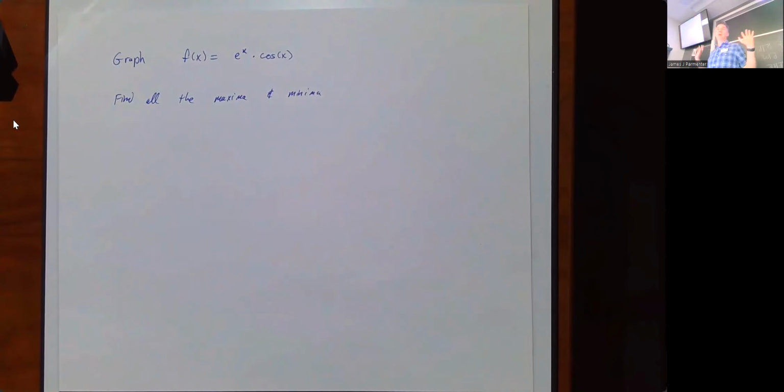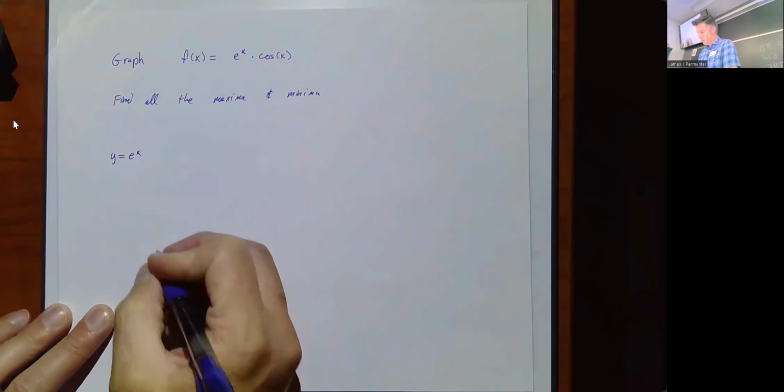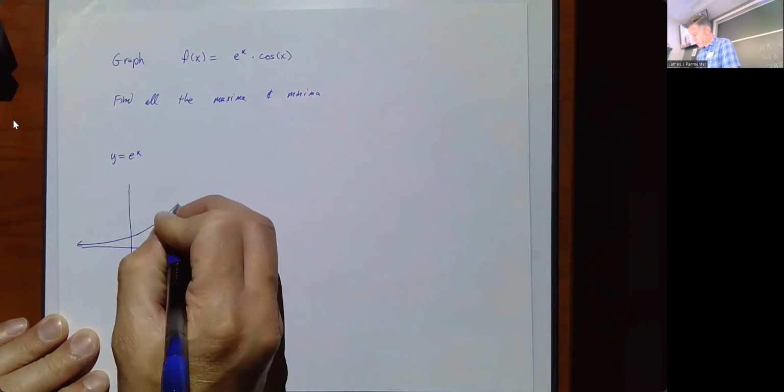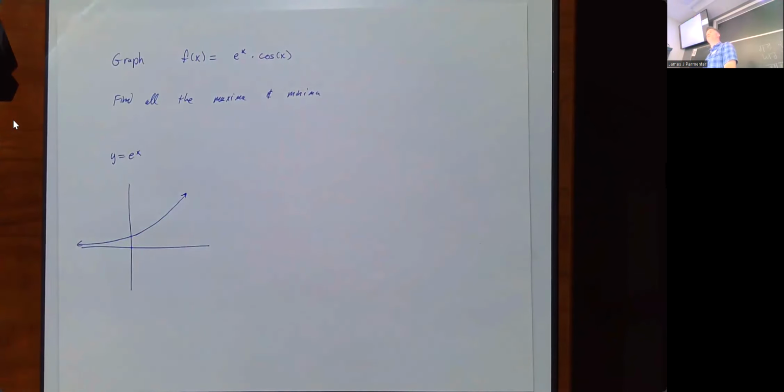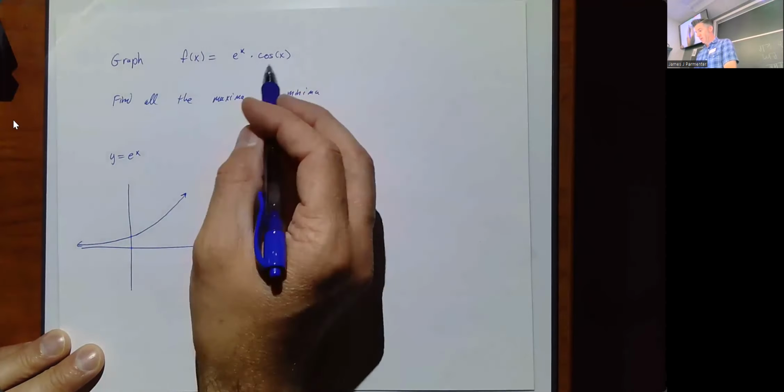Just big picture graphing, we know that y equals e to the x on its own looks like this. This question is actually a really good thing to remember when you're taking 17C, because we talked about how when you have a function that's growing or getting smaller, and you toss in a sine or a cosine, it just makes it oscillate, but it still sticks around what it is already equal to. So I don't know exactly what's going to happen here, but what's probably going to happen is we're going to get something like this when we multiply by cosine.